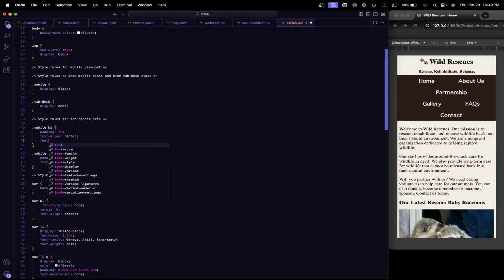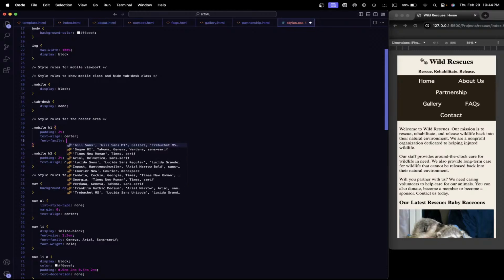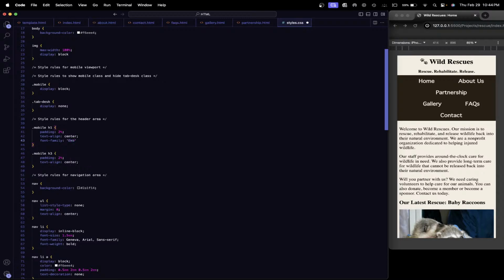Font family, and we are going to do Emblema One. Okay, so create a style rule for the H1 selector within the mobile class and copy and paste that. Create a style rule for H3 within the class and copy and paste that Lora font. Copy and paste Lora and add it as a new declaration to the main style rule.